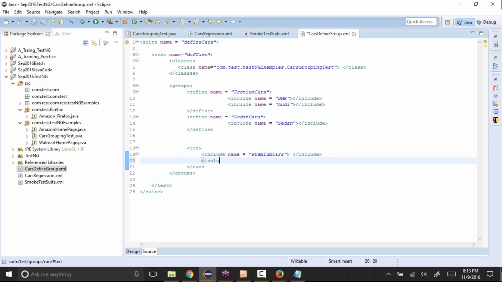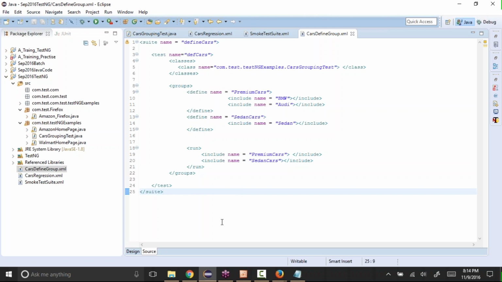It's just like an XML file, so whatever you give, it will take it. So it will execute all the premium cars, as well as the sedan cars. Based on our requirement, how we want to group the test cases, or what test cases we want to execute for a specific scenario, we can create an XML file like this and execute them.